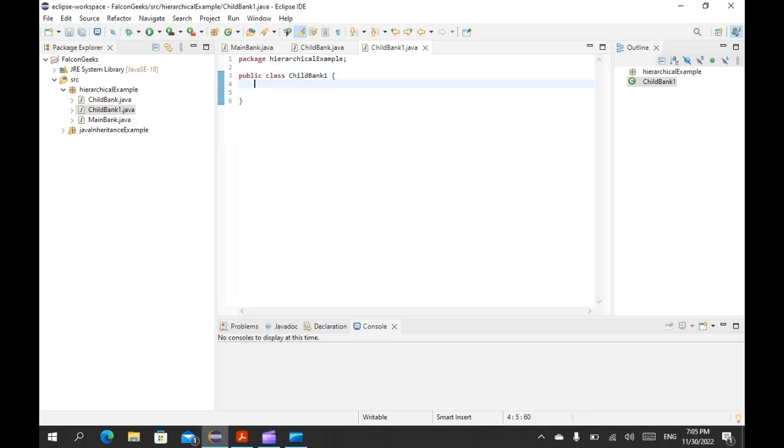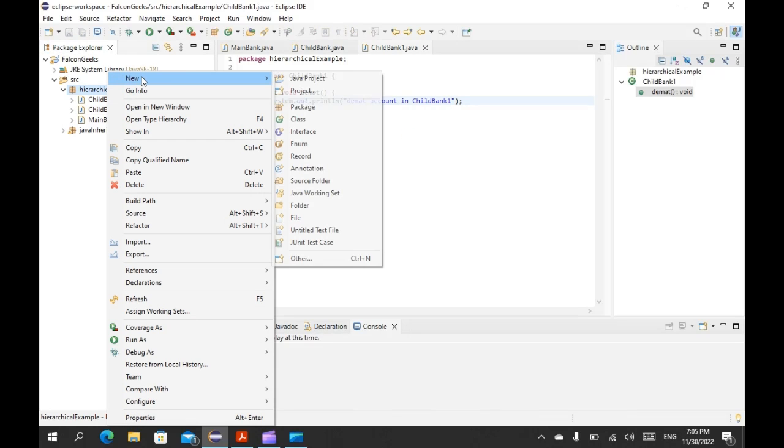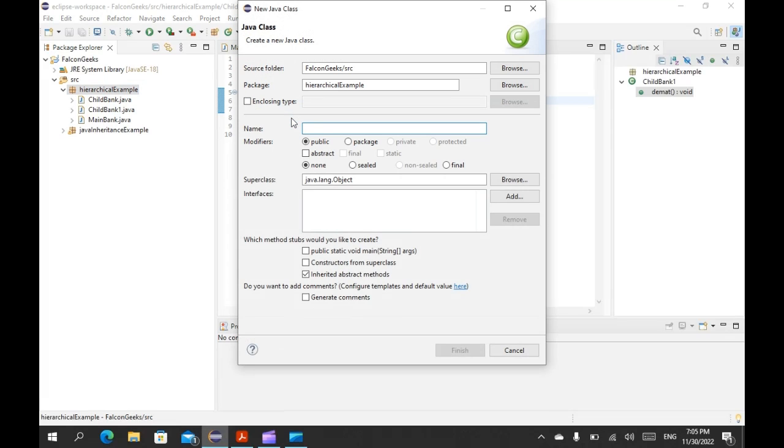I'm just copying the method to save time. I'll create the class with main method.